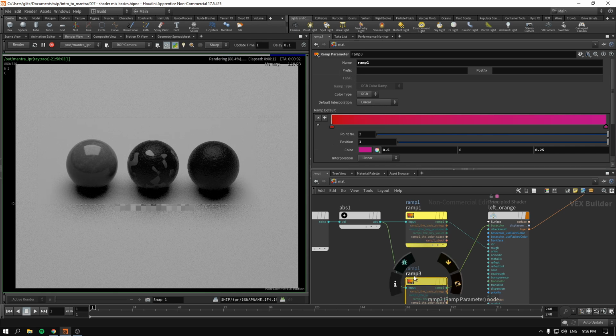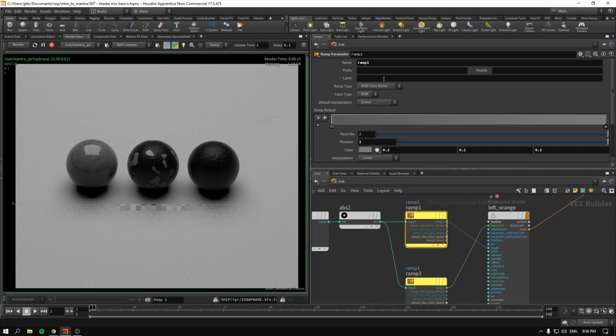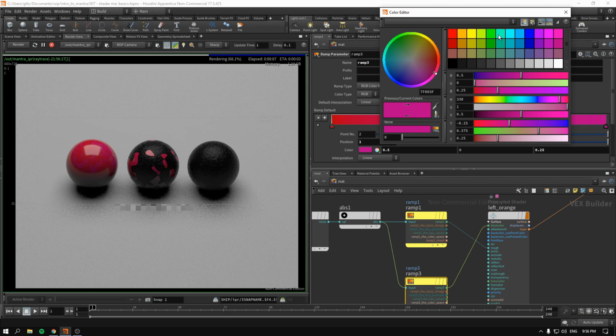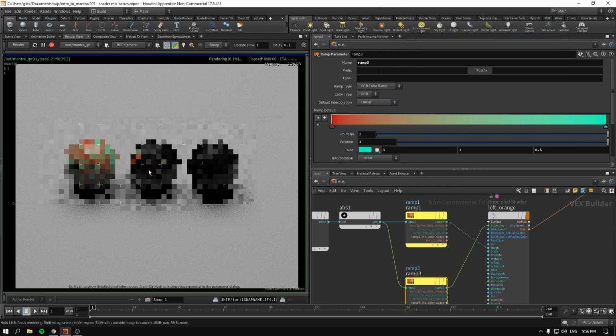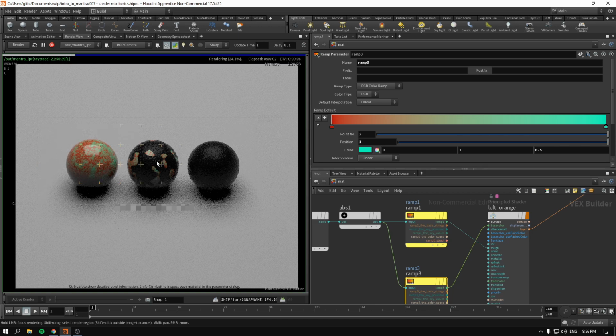As you can see, this says ramp 3, but the name says ramp 1. So essentially it copies anything that was in ramp 1. There we go. If you change this to ramp 3 as well, it should be back to normal. Yeah. Here we go. I think I want to have a little bit more drastic change from this turquoise color, just to illustrate that we are indeed propagating our stuff.